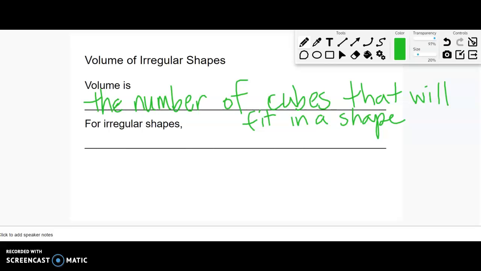Now, irregular shapes, not a rectangular prism or anything like that, it's just going to be kind of random. To figure it out, just count the cubes. Now, you do have to imagine ones that are hidden because there aren't going to be any floating cubes, but that's all you have to do on these ones, just count. If it helps, I'll pull out the actual ones and you can build them. But if you don't want to build them, you don't have to. If you just want to count them on the page, you can.